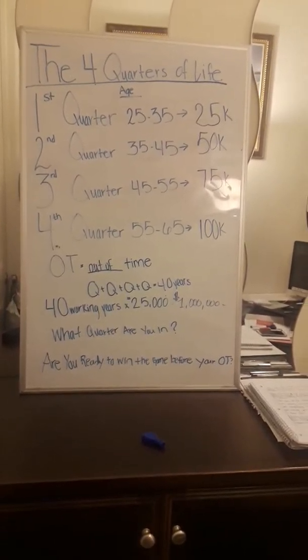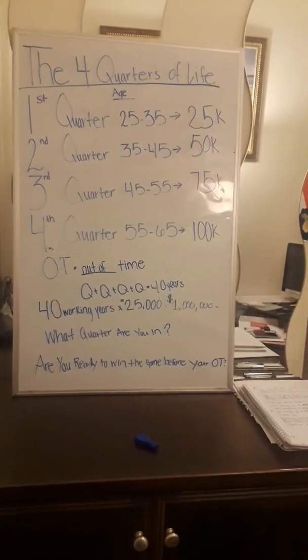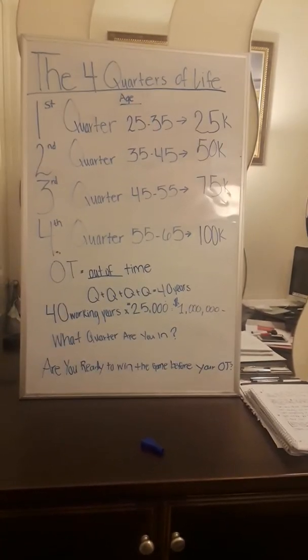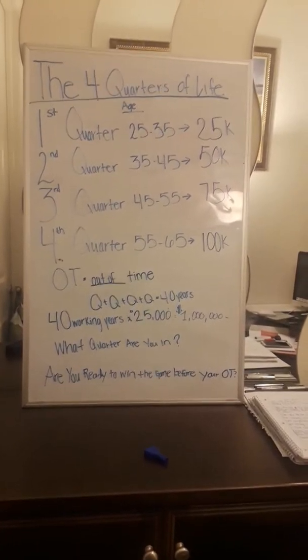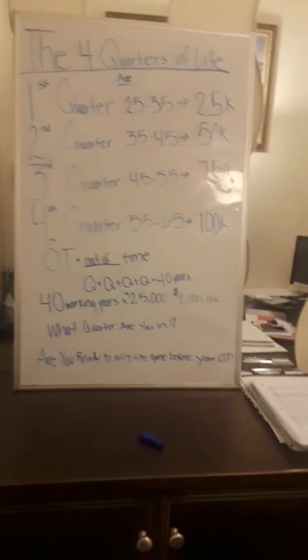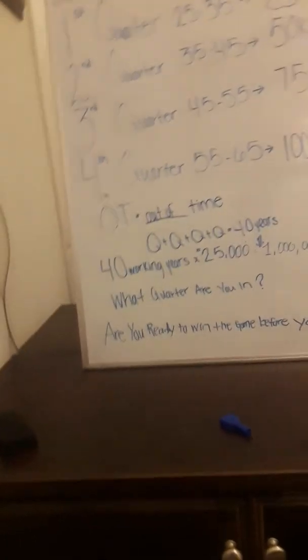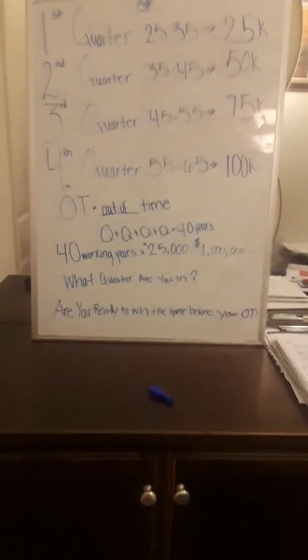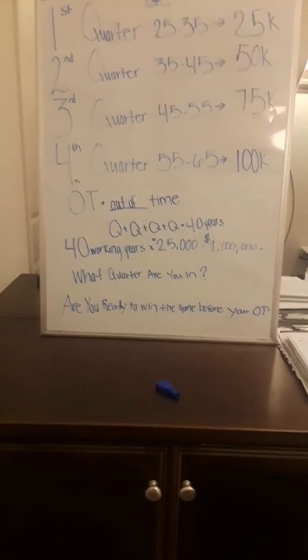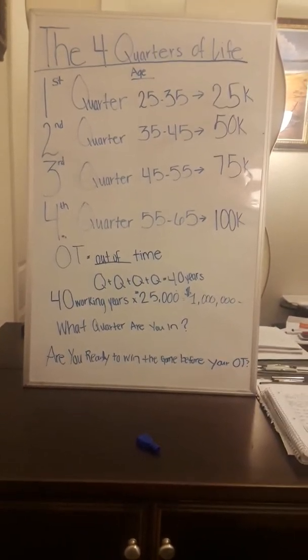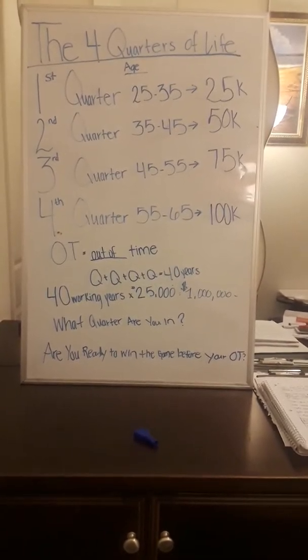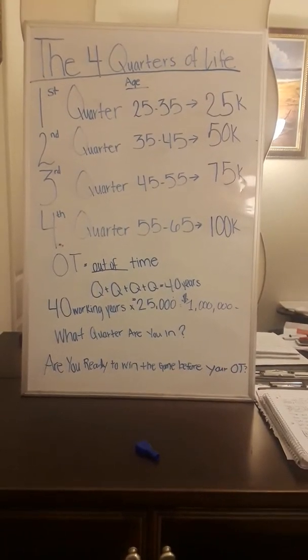Okay, so that's after, that's 65 plus, usually you're tired. Your ambitions for your future and what you planned on doing hopefully are done at that point and you just want to relax and rest. You don't have the energy that you had in the previous quarters. So 40 working years times $25,000, that equals that one million dollars.